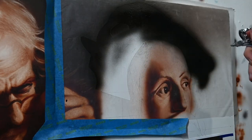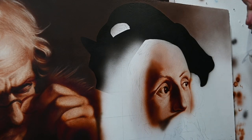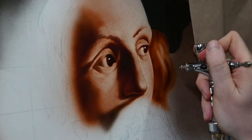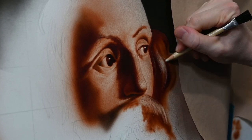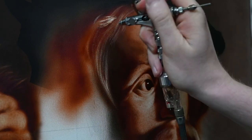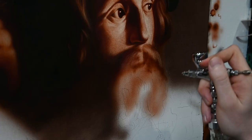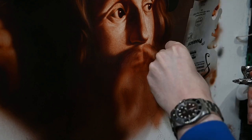Going back to this copy, I decided to use some frisket film for the hat — I noticed it was basically one solid color of black. I used black by Createx Illustration and just lightly sprayed it in, giving very sharp, nice defined lines. For the hair and beard, it's also a good idea to start with your flesh tone and then decide if you need to darken it later with a different color. I used my flesh tone to lightly spray in some lines, used my eraser to pull out highlights, then glazed a transparent color right on top to get those shifts from dark to light to dark again — giving a natural transition that looks like flowing hair.